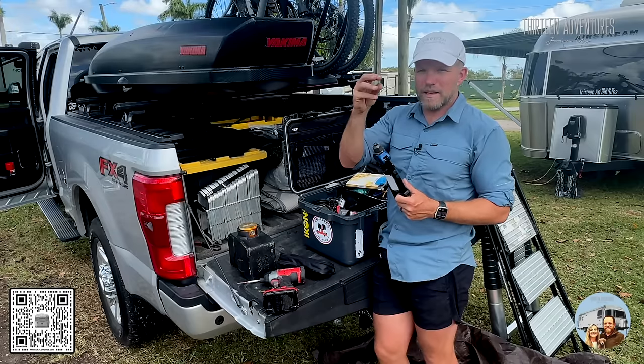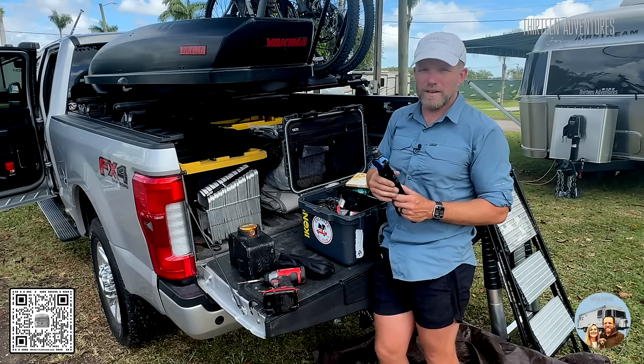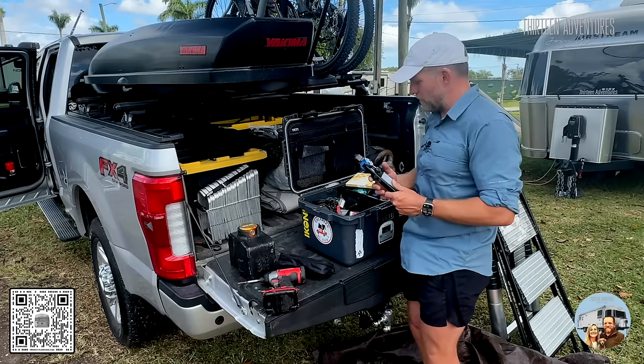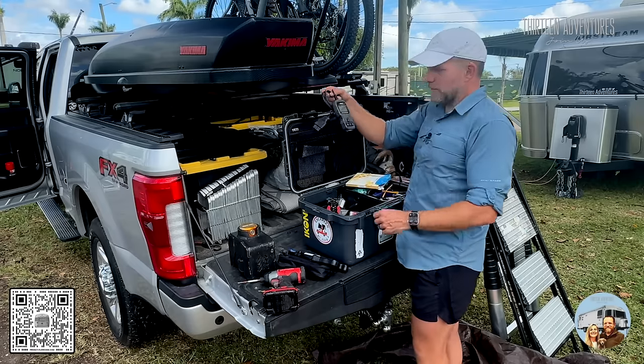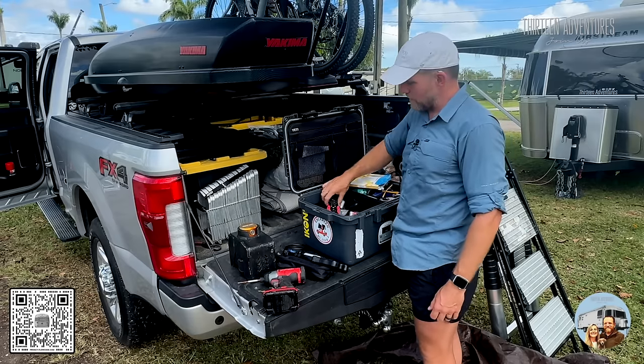But the head articulates so you can get into some really tight spaces should you need to, and it's a wonderful rivet gun set. So I can put links to all that down below. I have a troubleshooting thing I can plug into the port on the truck and troubleshoot any codes that I might get and clear those if necessary.